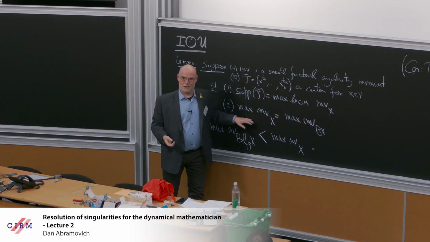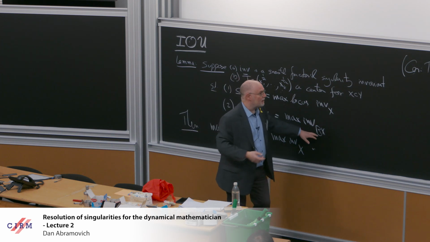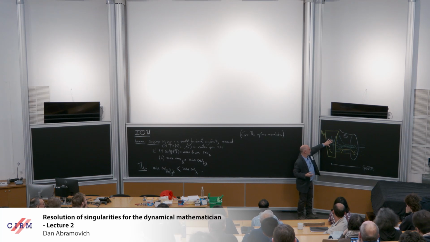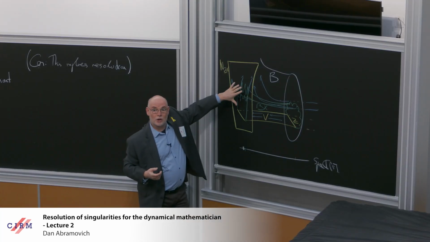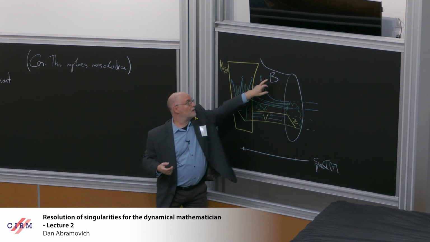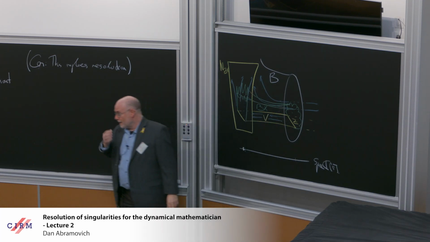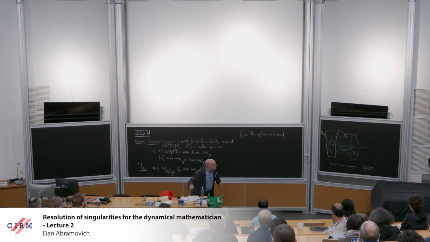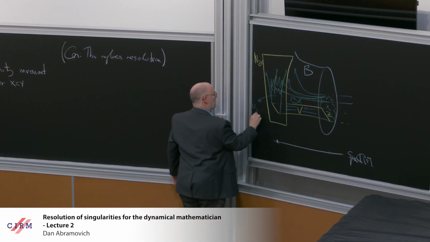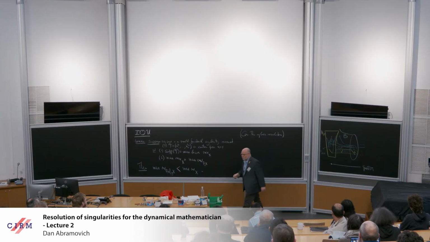And moreover, and this is a bit more subtle, the maximum invariant for x is the same as the maximum invariant for Bx, which is the deformation to the normal cone of z in x inside the deformation to the normal cone of z in y. So I forgot to write what x is. X is this, and this is the normal cone of z in y, and this is z in x, and maybe I should write y there.